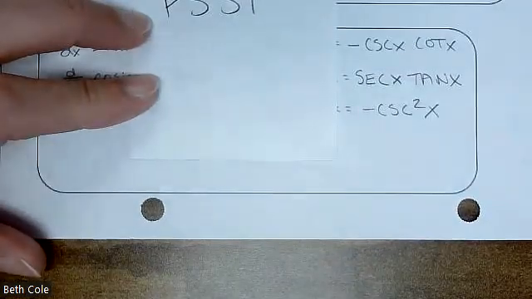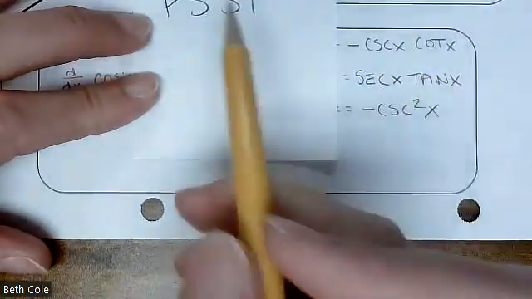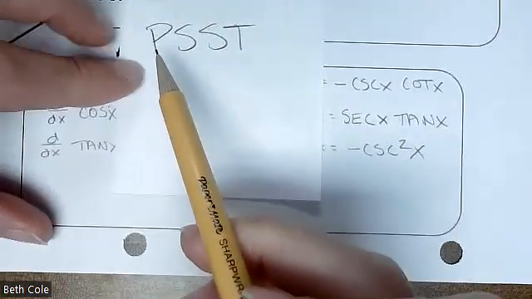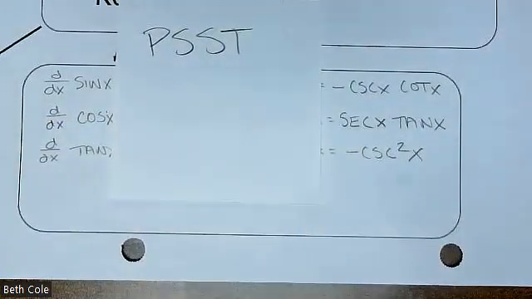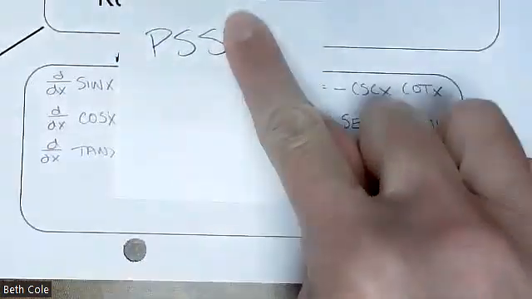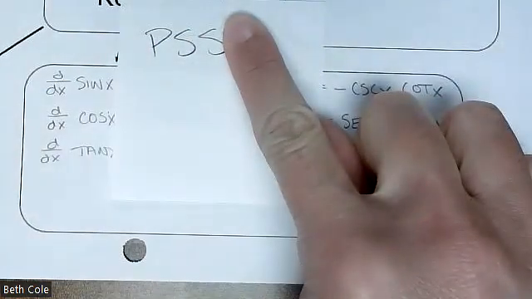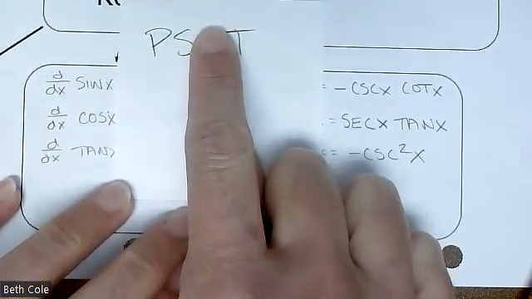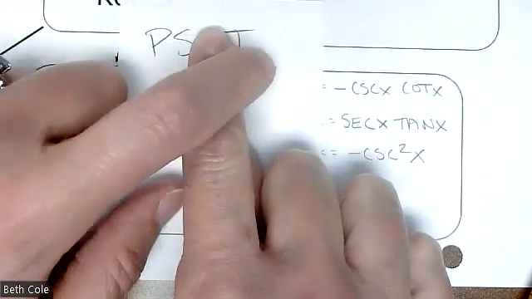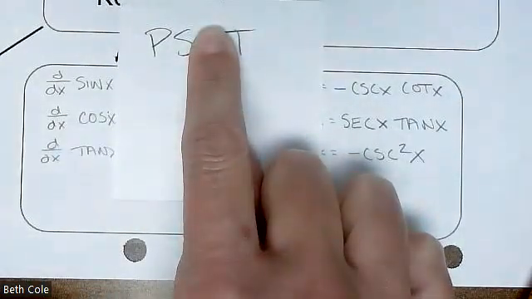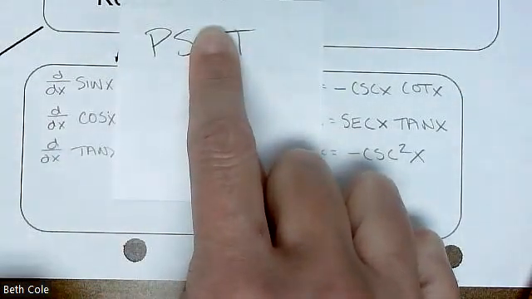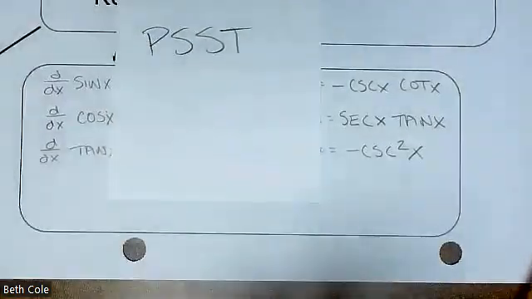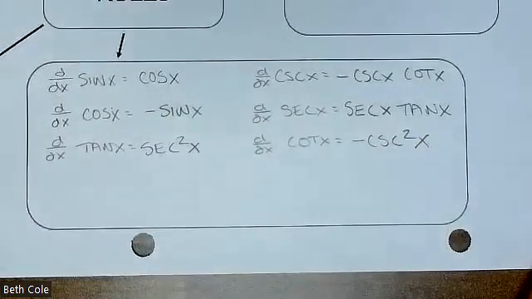Here's the other thing that I've gotten from students in the past. Over here, the P stands for positive, and you cover up the one you have. So if you have tangent, do you see how there's two S's? It's secant squared is the answer, a positive secant squared. And if you have a secant, you cover up the S, then it's secant tangent. If you've got anything better, I'd love to hear that too. So like, there they are. You have to know them. However you put them in your brain is what you got to do.